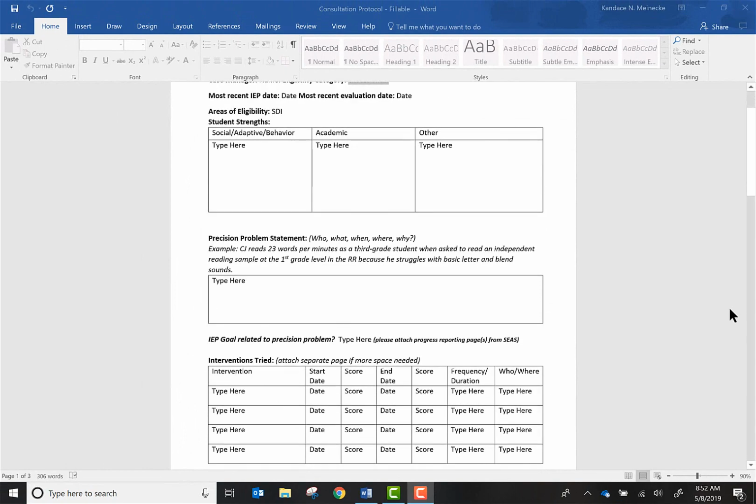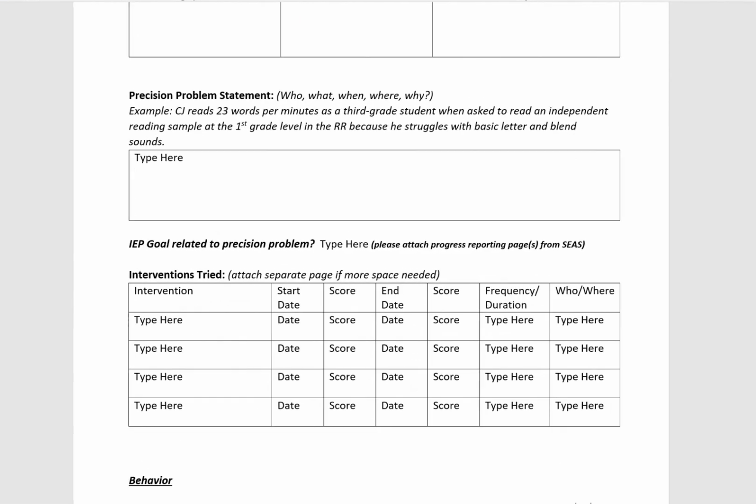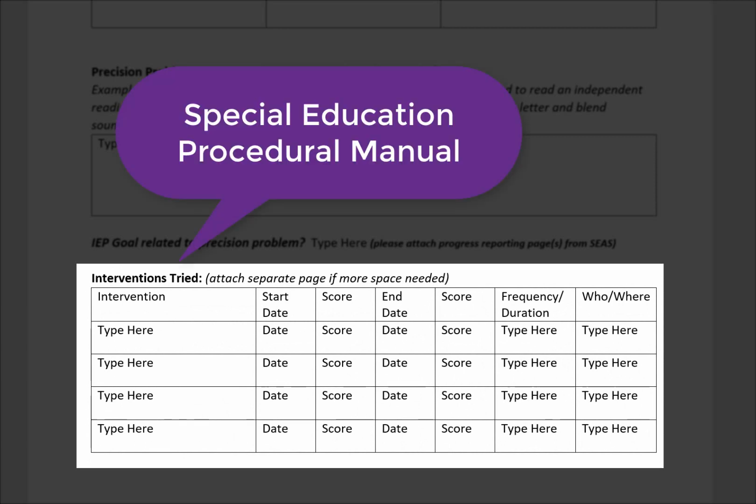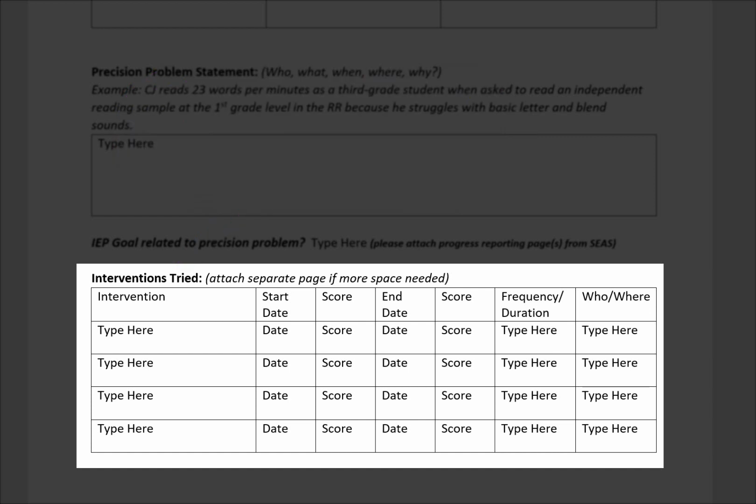And the next section has to do with the interventions tried and IEP goals. So in the special education procedural manual, there is a form that outlines the district-approved curriculum materials that special education provides to all classrooms. Whereas we want you to list all interventions you're doing, but we also want to know what district interventions you have tried. So for example, have you done decoding power? Have you done LLI? Have you done math expressions, the RTI stuff? So what are some of the interventions you have tried?